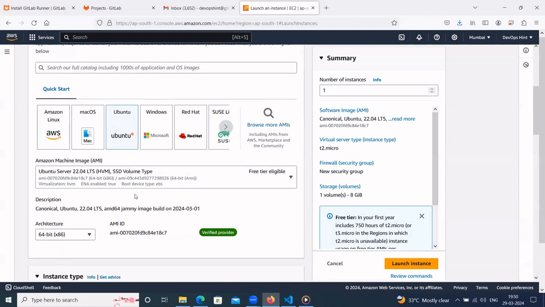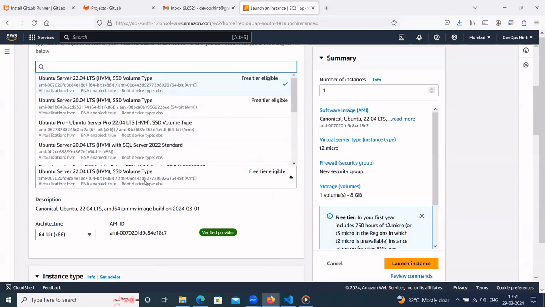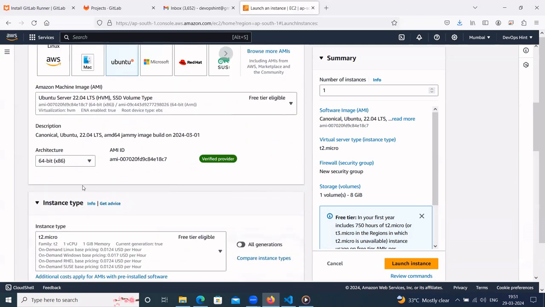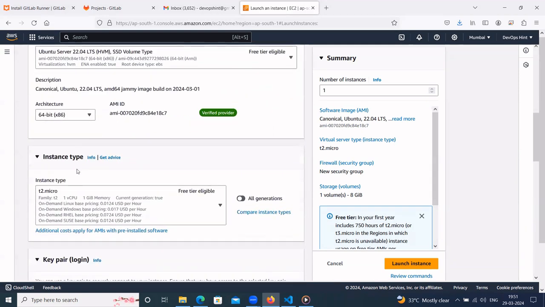Then select the AWS AMI. For this GitLab Runner, a free tier instance is enough to set up. If you need more configuration, you can select from this drop down. For now, I'm selecting the free tier Ubuntu Server 22.04. Architecture is 64-bit.